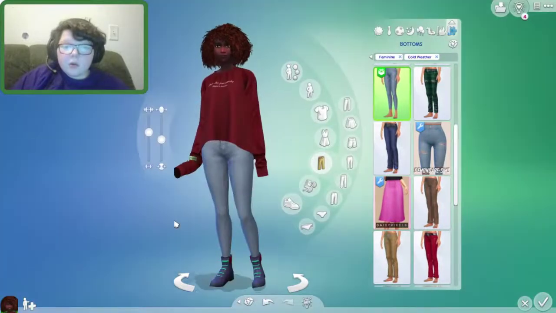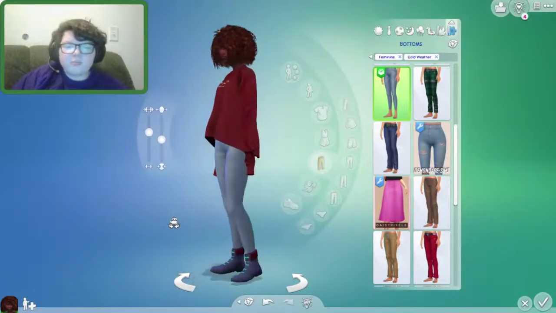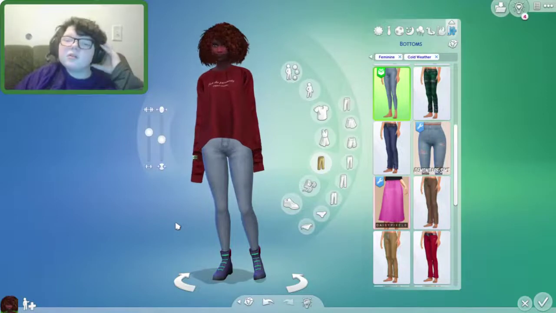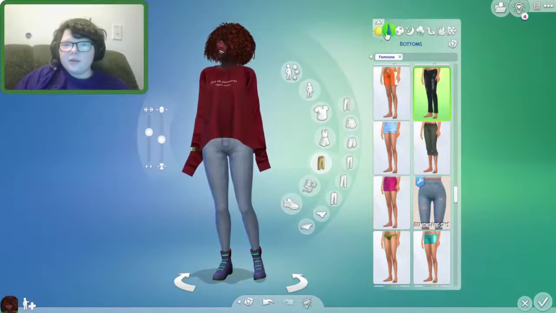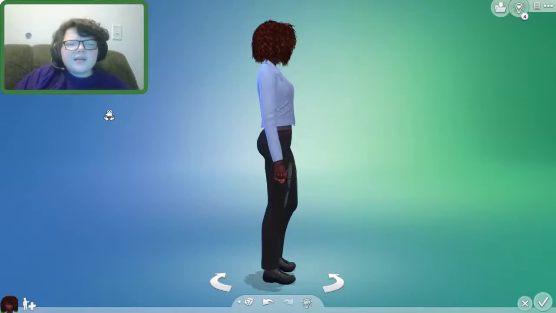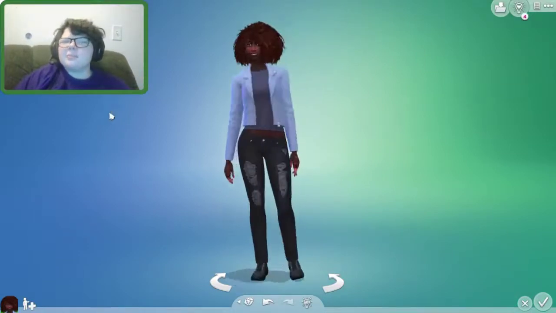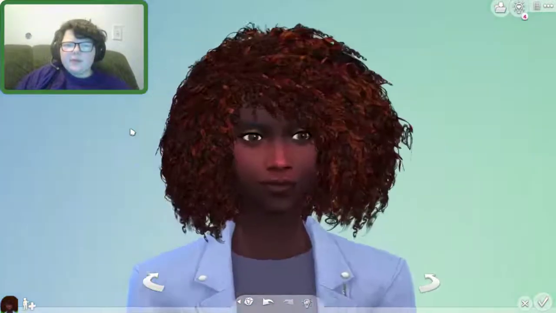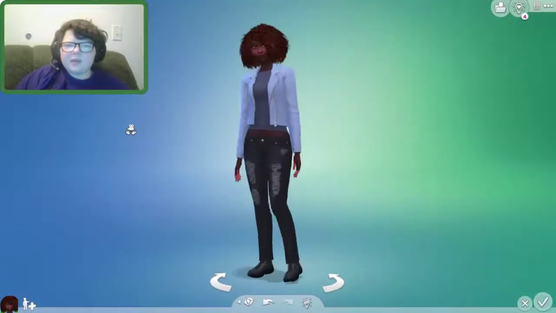Last effort. Again, not too bad. The shoes need to be a different color, but you know. Or the shirt. Yeah. I mean, overall, I didn't do too bad. There was definitely every outfit had something wrong with it. But, you know, I don't think I did too bad. So, I think with that, this video is done. So, with that, bye.